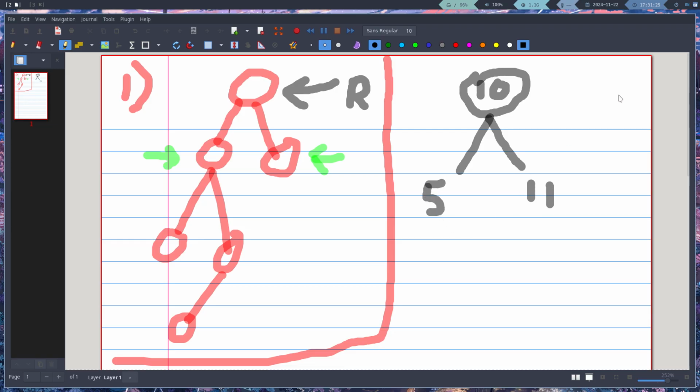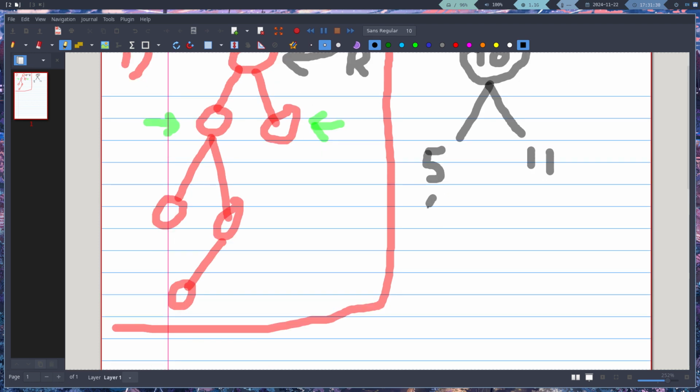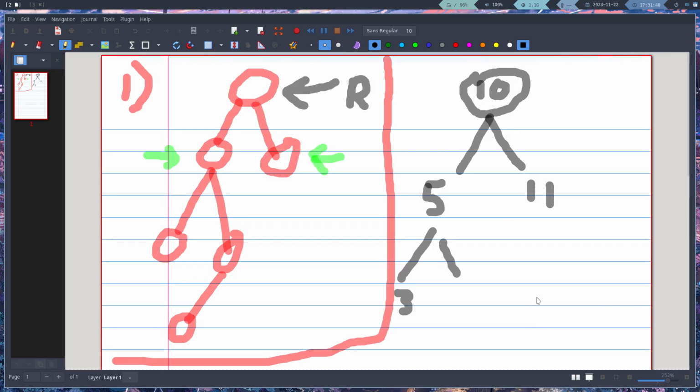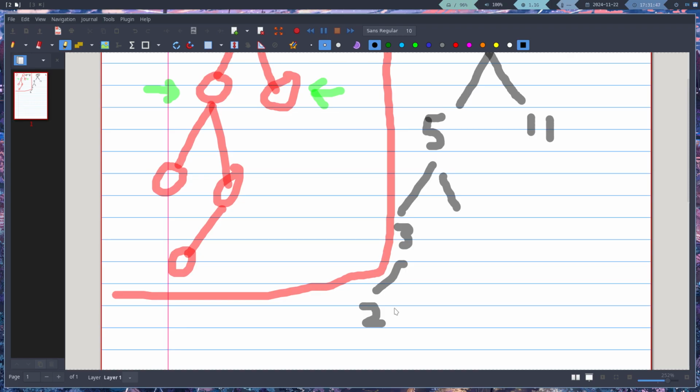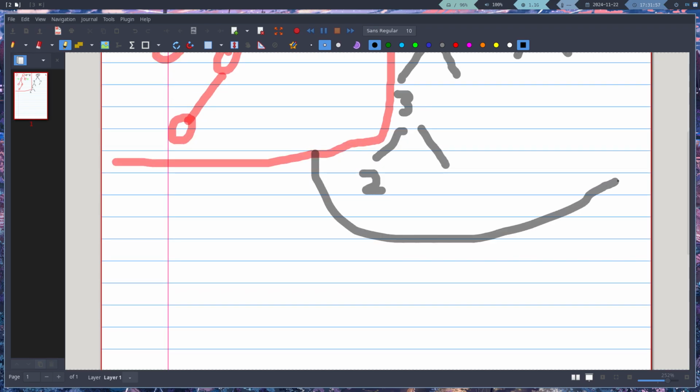Now suppose we wanted to insert the value 3. 3 is less than 10, so it would come here, right? But there's already something here, there's 5 here. So then you'd ask yourself the same thing, okay, well, is 3 less than 5 or greater than 5? Well, it's less than 5, so you come here. Right, and same thing again, suppose you wanted to insert the value 2, right? 2 is less than 10, 2 is less than 5, 2 is less than 3, so 2 would come here. Right? So hopefully that's clear enough to you, and you understand the gist of it then. So I suppose we can get straight into the implementation, and then we'll take it from there.